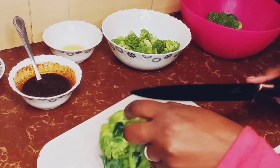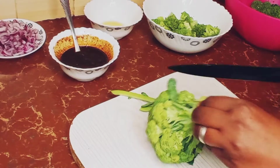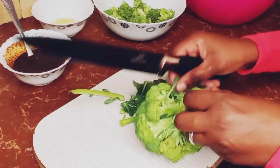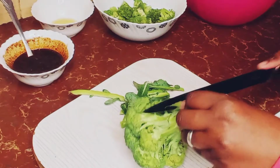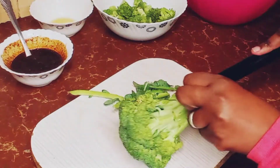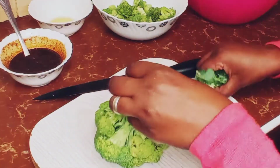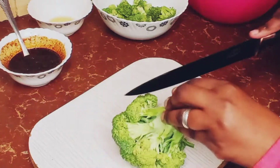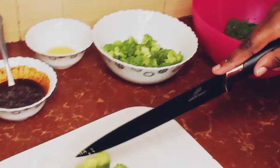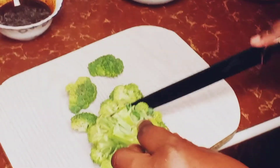You know, there are those people who like eating the stem. This one, it's okay, but I don't actually cook it myself. But if you want it, you can eat it. There's no problem, because it actually makes a very, very nice stew if you know how to make it well. So I'm gonna cut the leaves first. And then now I'll cut my broccoli like this. I'll put the florets like that, you see? I go round. It's very, very easy to cut it.